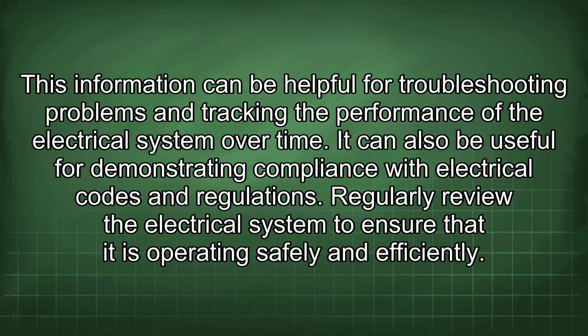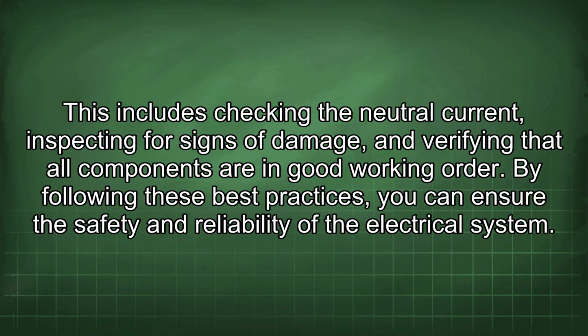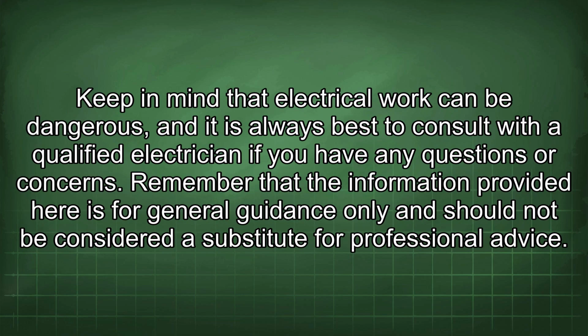Regularly review the electrical system to ensure that it is operating safely and efficiently. This includes checking the neutral current, inspecting for signs of damage, and verifying that all components are in good working order. By following these best practices, you can ensure the safety and reliability of the electrical system. Keep in mind that electrical work can be dangerous, and it is always best to consult with a qualified electrician if you have any questions or concerns.